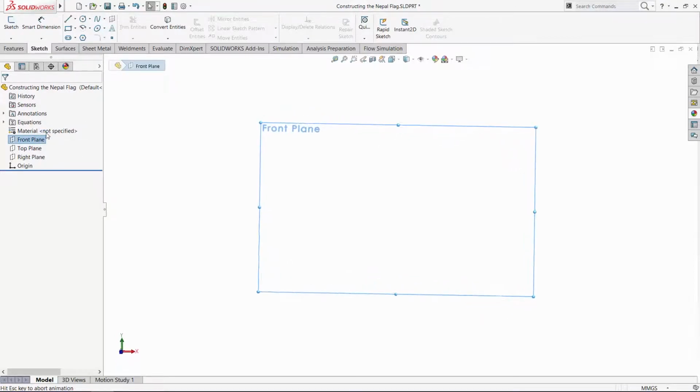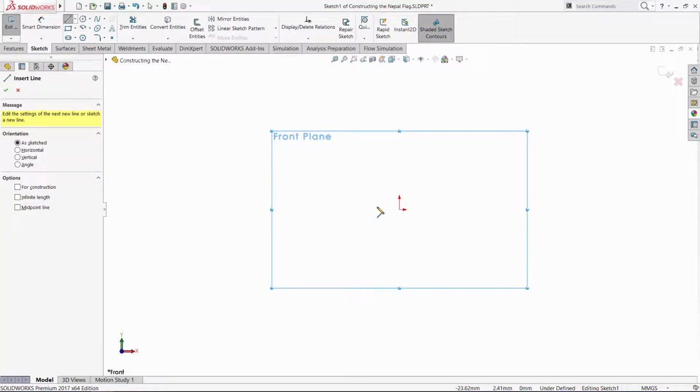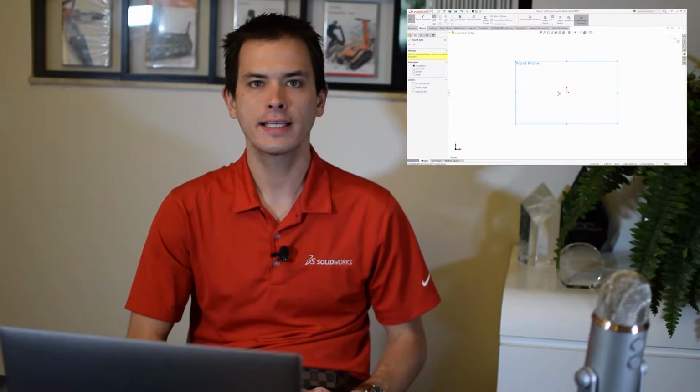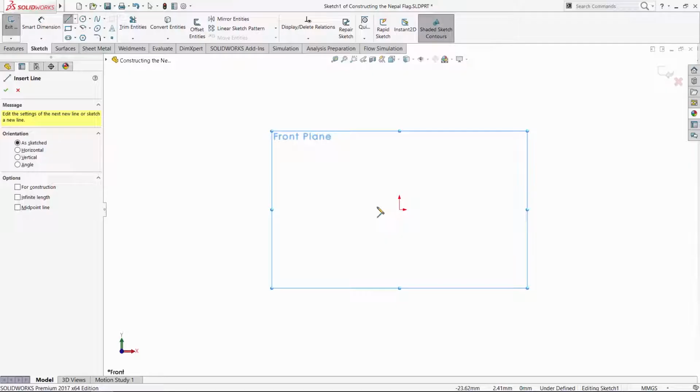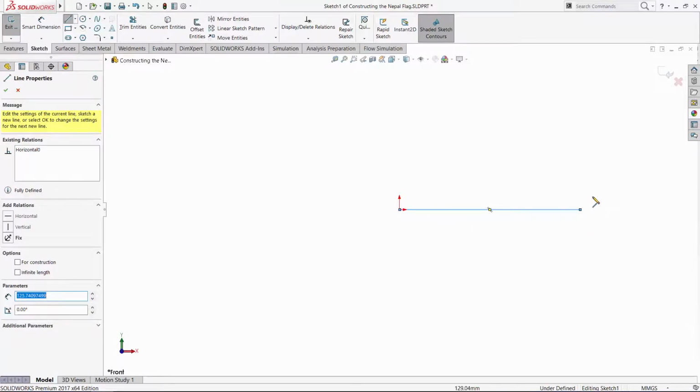But we don't want to just create the flag. We want to do it as quickly as possible. So press the L key to instantly access the line tool. Here, the flag is sketched one line at a time. Click and drag the mouse to add one line, releasing when it's sketched, so you can move on with your designs instead of worrying about having to hit the escape key and leave a command.